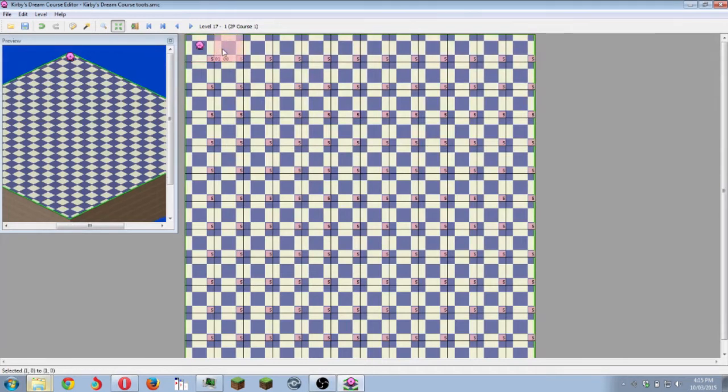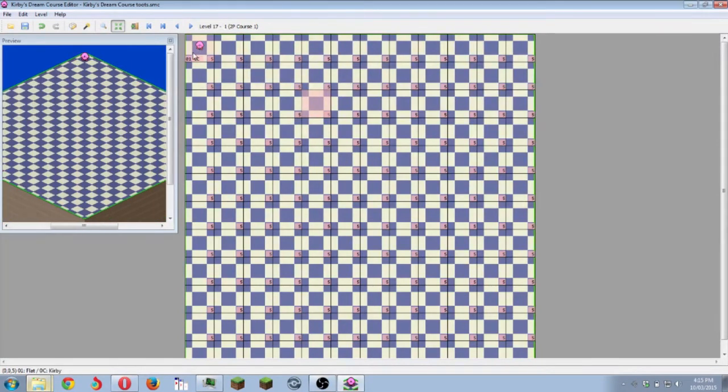But if you were to put another Kirby, it would have 2 start points, and the game wouldn't know how to process it, so you would try to load it up, and then you'd see a bunch of glitched pixels everywhere, and it would just be a mess. So don't put more than one Kirby on a hole. I cannot stress that enough.